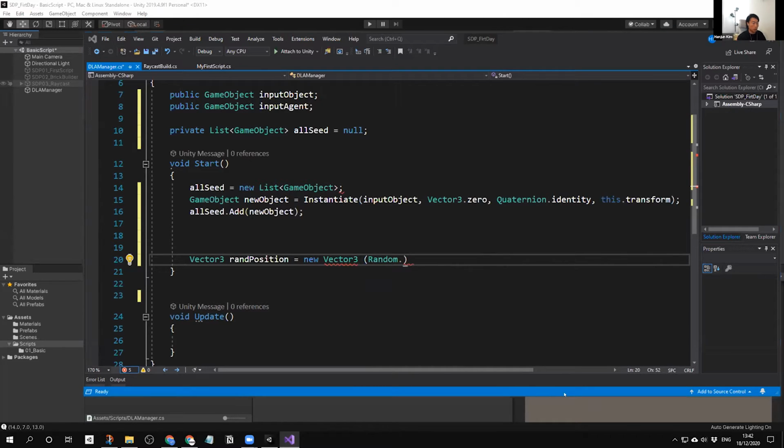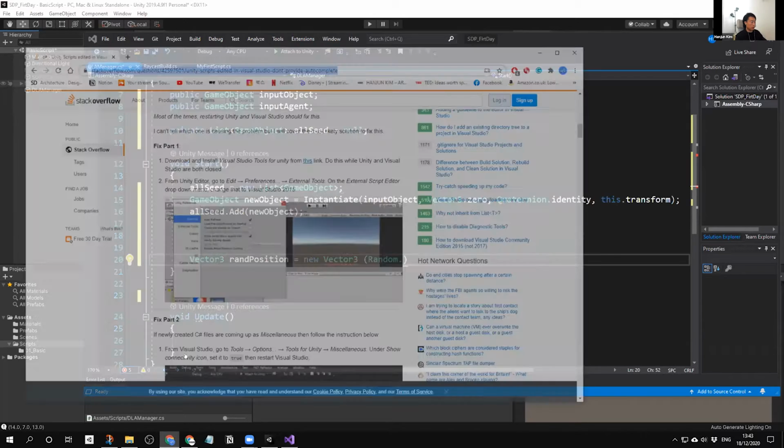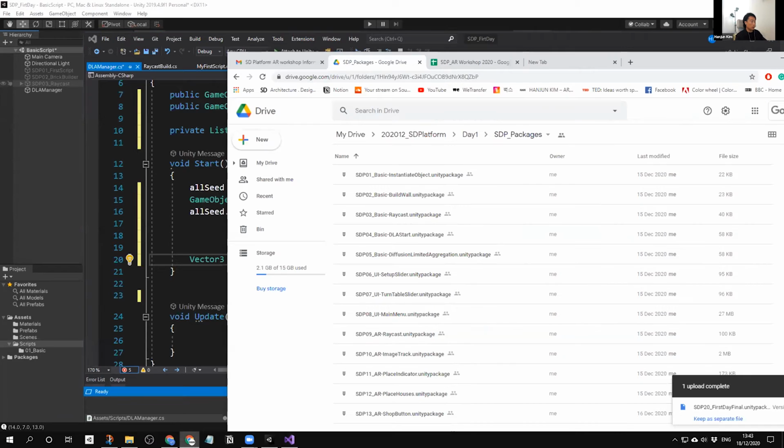Question: can you import packages on Mac? Really? You cannot import, or you have an error? If you cannot import, there is also a way around that.